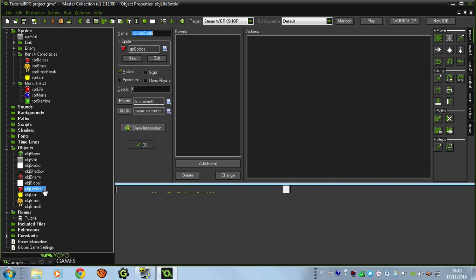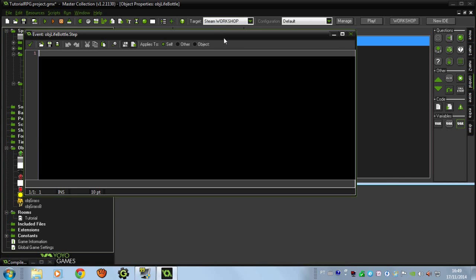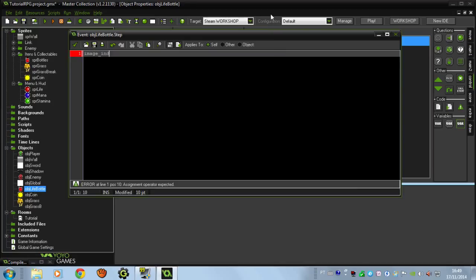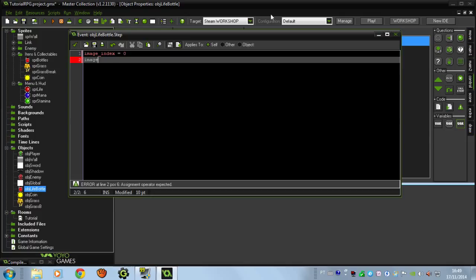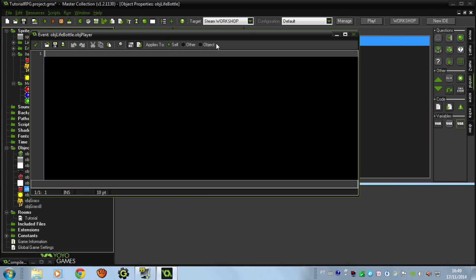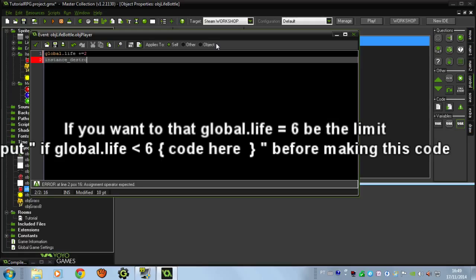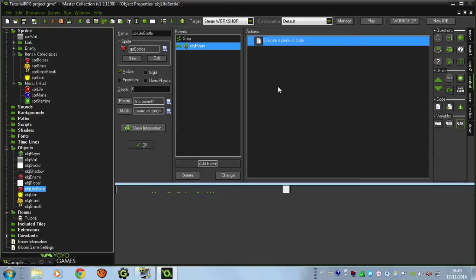In obj_life_bottle, I want only the first sub image in my game, so I'm going to put image_index equals 0, image_speed equals 0. I don't want to have animation, and I will put here collision with player. We'll do this code. What happens when I catch it? Well, it will give the player life. How much? I want 2 points of life, and after that it will destroy itself. Never forget to destroy it, or it will keep giving you life since you are touching it. So destroy it after you take it.